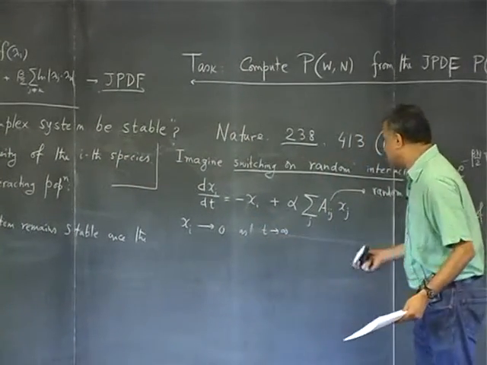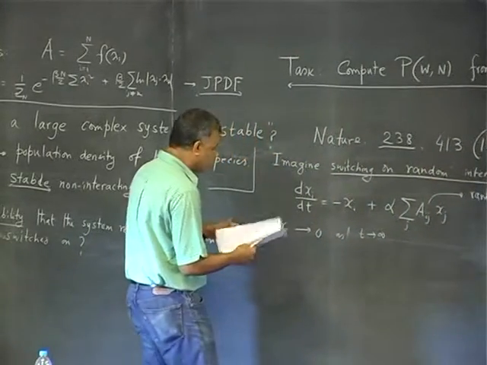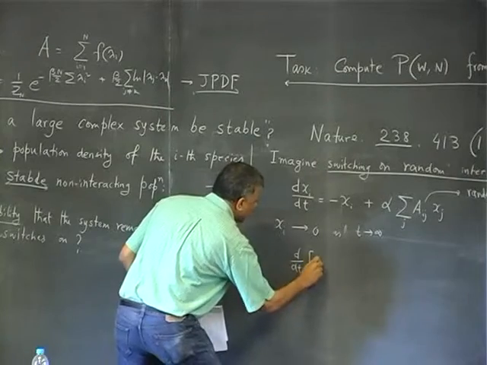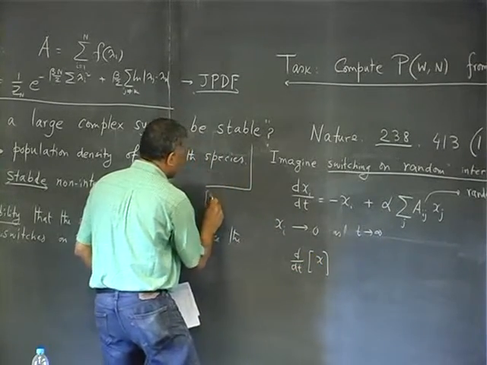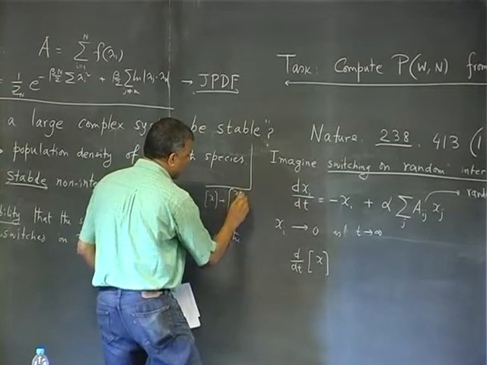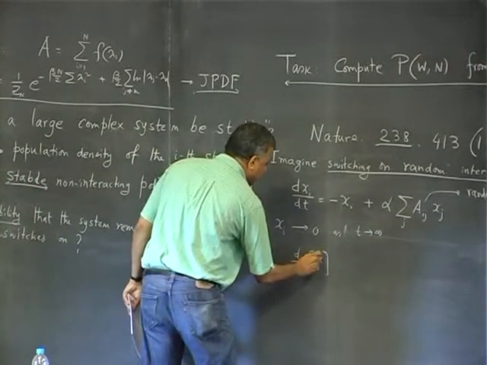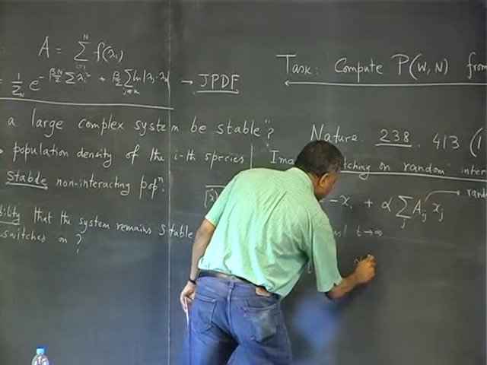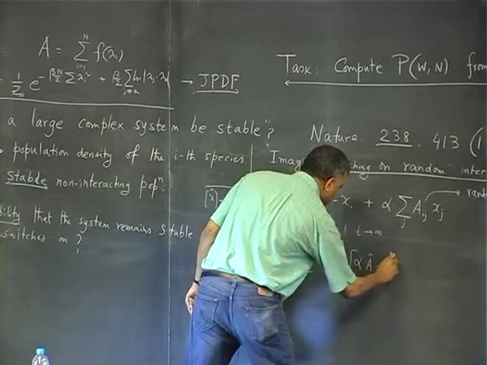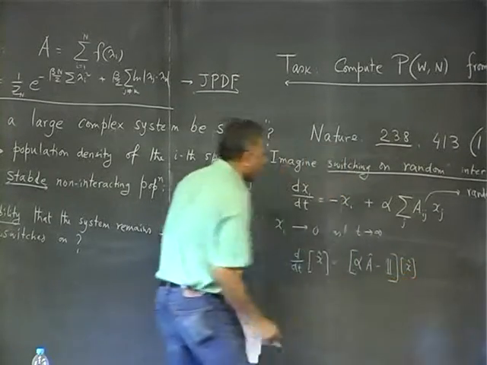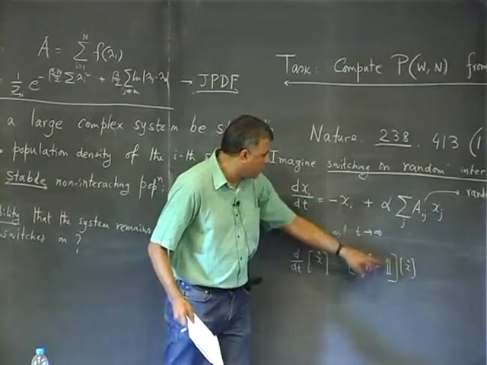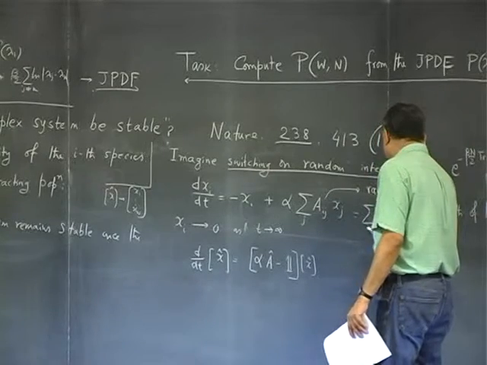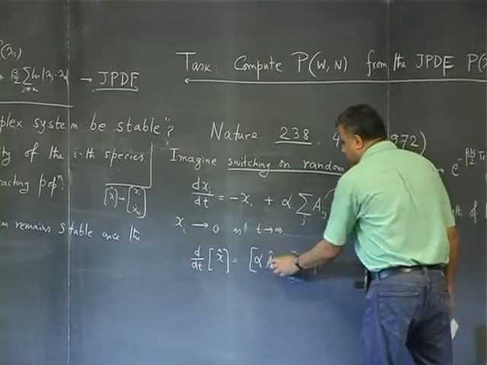First thing, notice this question you can write like this. If I think of this x as a column vector, with entries x1, x2, x3, up to xn, I can write down dx/dt in matrix notation as alpha A minus identity matrix times x. Is that clear to everybody? Just think of this as a matrix, alpha A minus identity. So I'm writing this as another matrix Mij xj, where this matrix M is just alpha A minus identity matrix.